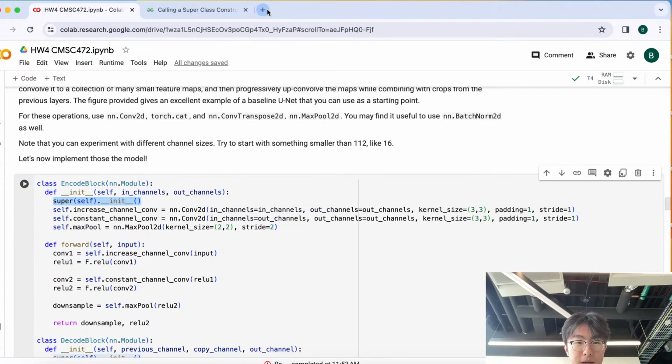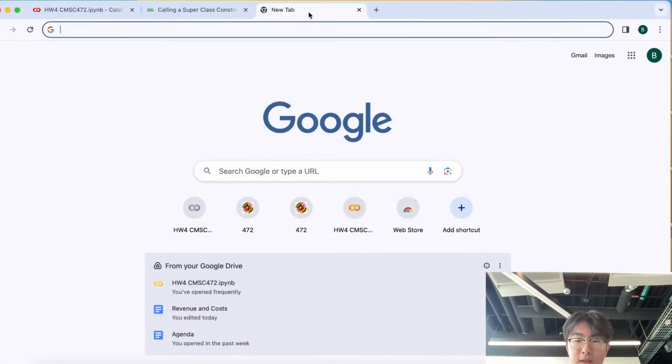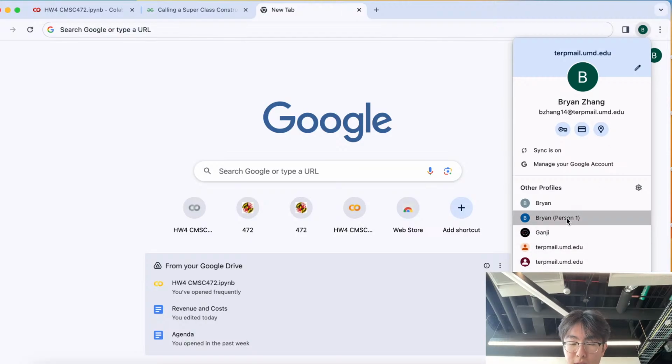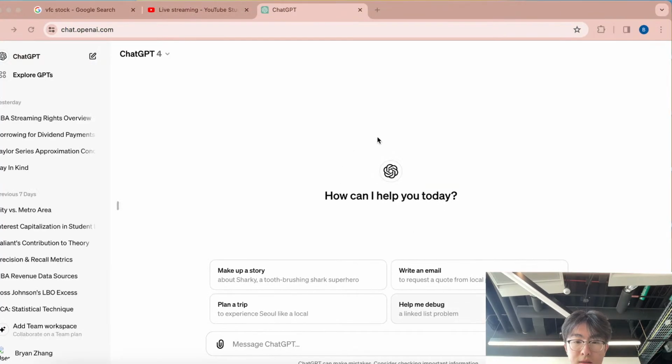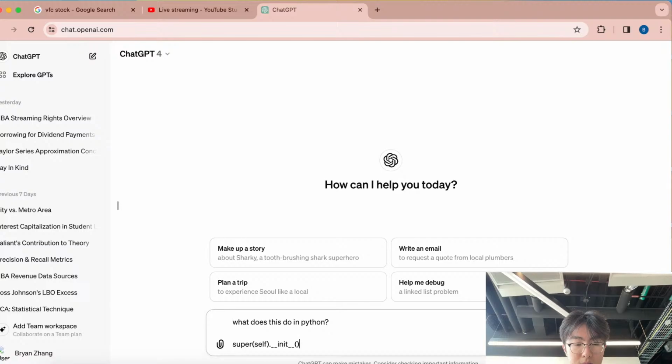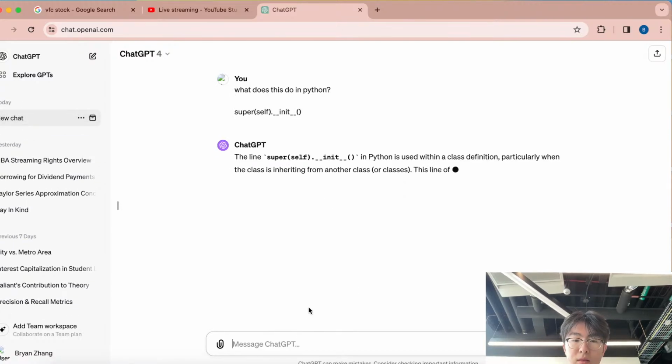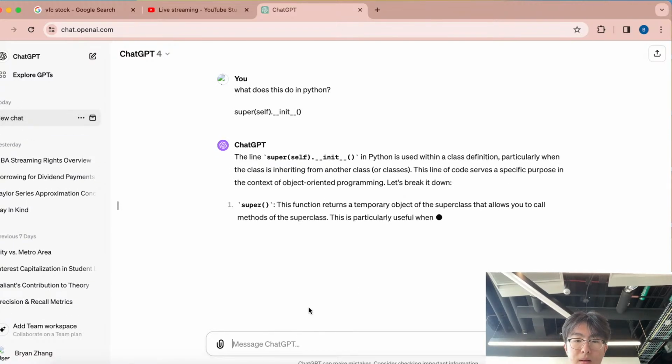I'm gonna straight up ask ChatGPT if they can help. Although I don't know if I want to sign in. Let's try this. What is this in Python? Yeah.